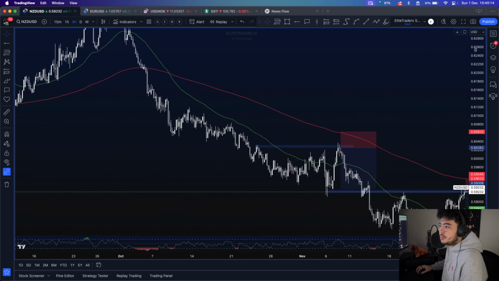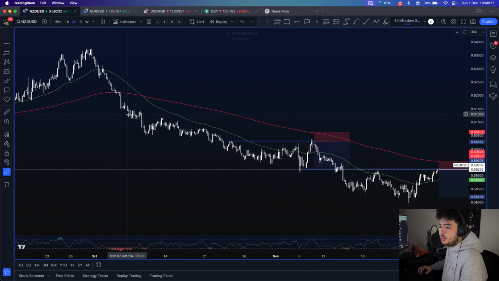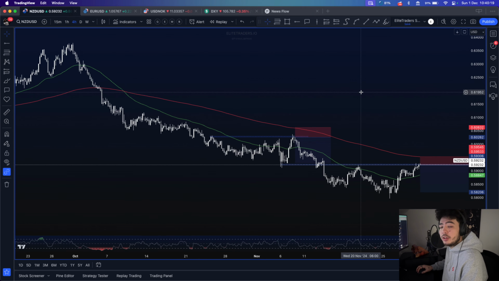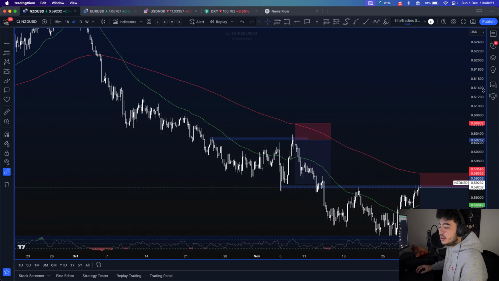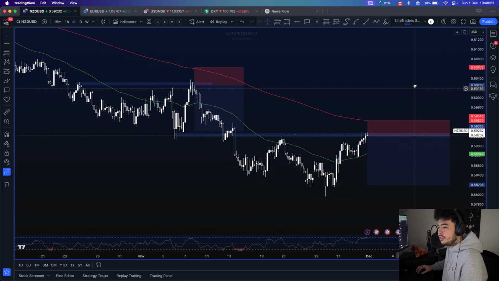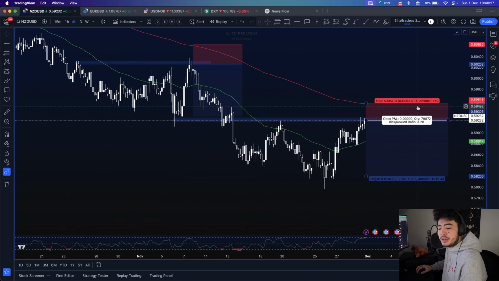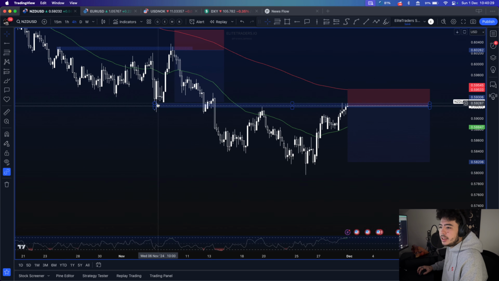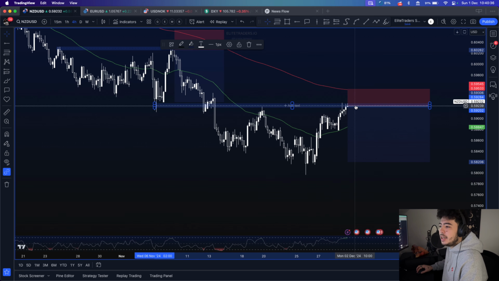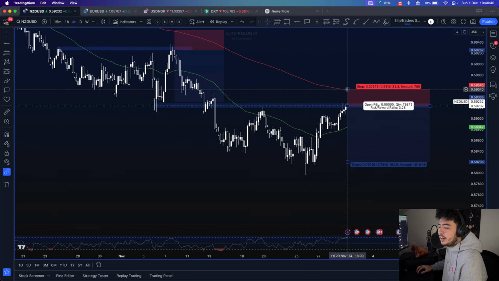But yeah, if we look at this market overall, look at the move we've had to the downside. We've been making pretty good money on New Zealand dollar to the downside, selling it, obviously. So we're basically just looking to capitalize on the downtrend, follow the momentum, and see how this goes. You can see in a technical aspect here, we've got this previous level acted as support twice, broke, retested, failed to break above. And now we're back retesting this level again with an RSI that's oversold. We've got the 200 moving average coming down that again could act as a nice little dynamic resistance for price.